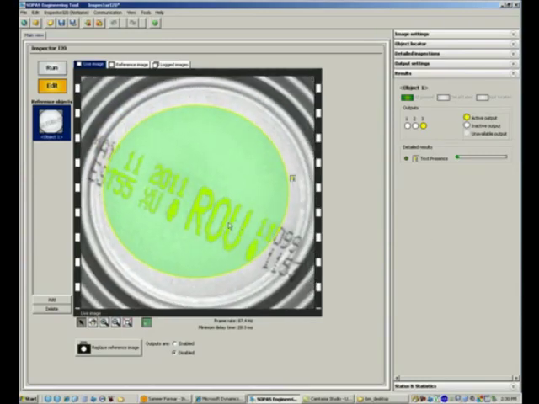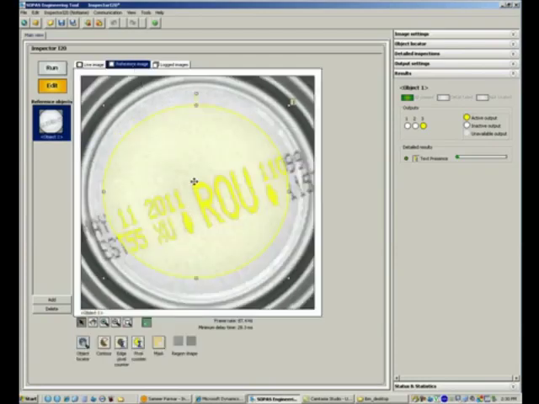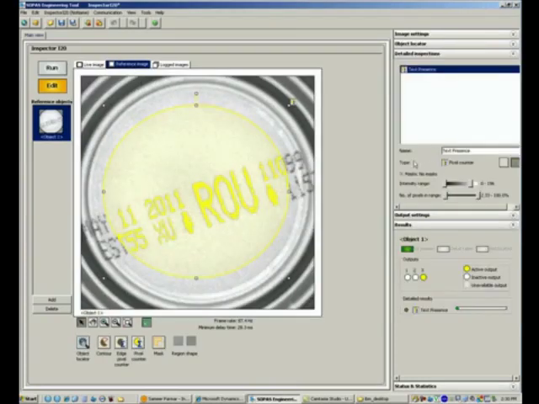Another approach here would be, instead of having a single pixel counter tool, you could insert multiple pixel counter tools covering the same region of interest. You can have up to 32 detailed inspections, so you could cover the same region of interest with 32 pixel counters and have 32 results here. That would give you a bigger green bar, because the change detected in each of those pixel counters would be greater, since you're looking at a smaller region of interest, and therefore if there is text in that smaller region, the change detected would be bigger.